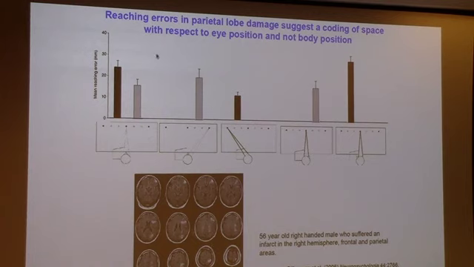So, for example, in the first part, I ask the patient to fixate. The fixation point is here in the middle, and then I have two targets, one at the right and one at the left. The reaching error will be larger if the target is presented in the left visual field. However, I don't know whether this difference in reaching error is because the target is left or right relative to his fixation point, to his vision, or to his body position.